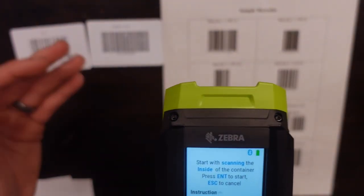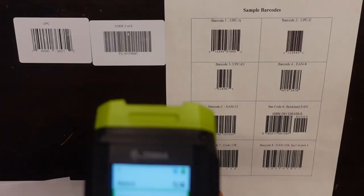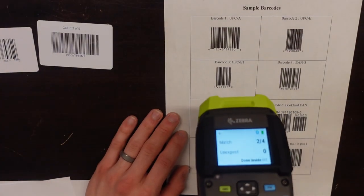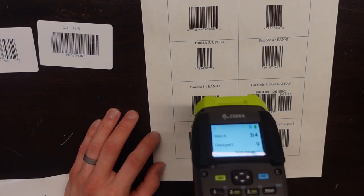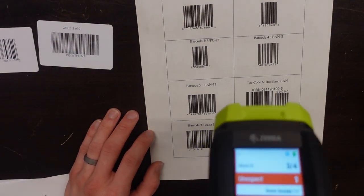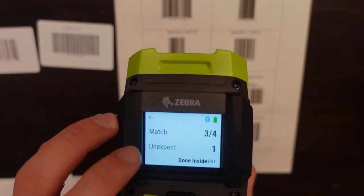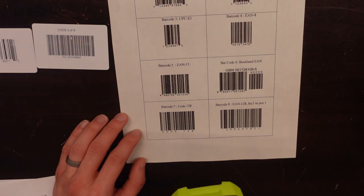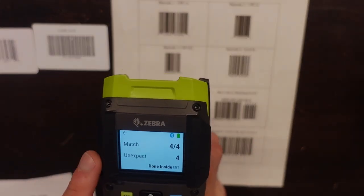Now I can start scanning the inside of the container, and it's gonna tell me which ones are included. So we scan this code here, 1 of 4 matched, 2 is in there, 3, and let's say you had a special code, or you had another code that wasn't matched. Give it a scan here. Let's try this one. There we go. Don't think that one's been programmed yet into it. This guy here, and now you're gonna see that it shows 1 unexpected of 4. So if you're to do this again, scan a couple different codes that aren't in there, you're gonna have 4 unexpected, and now we'll scan the final one, and now we can press enter.